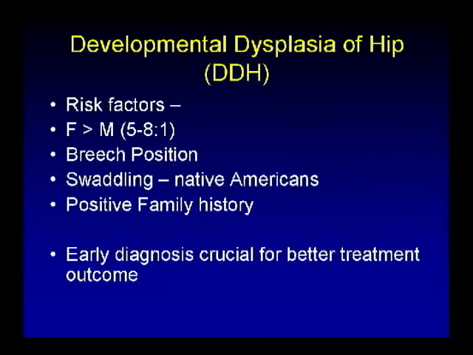It is much more common in female infants as compared to male infants. It's more common in breech-delivered infants. The female to male ratio is much narrower in this patient group. DDH is also common in cultures where swaddling is a common practice, which puts the hips in adduction and predisposes them to subluxation and subsequent acetabular dysplasia. About 1/3 of the patients have a positive family history. A diagnosis is crucial as early as possible, because the earlier the treatment, the better the outcome.